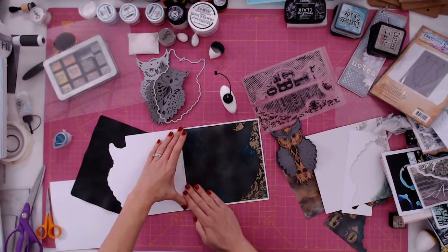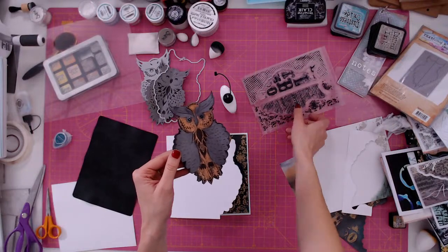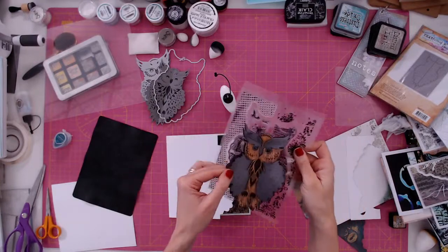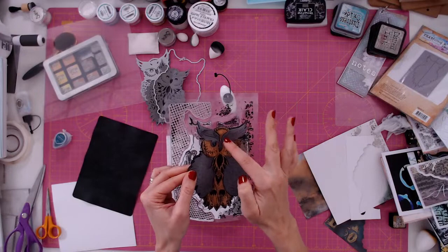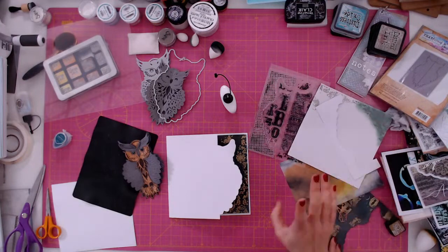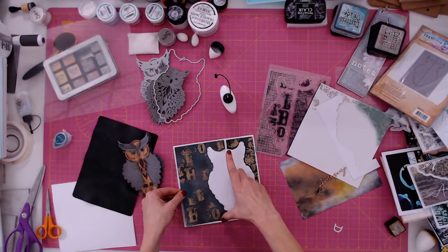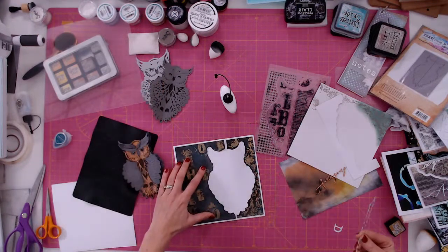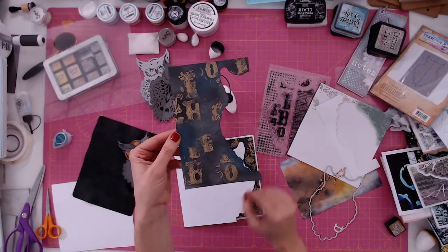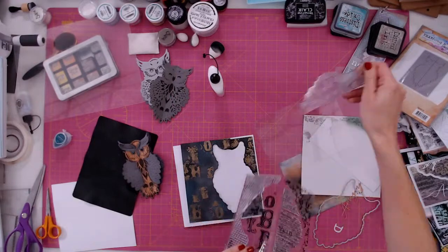Makes sense. Once you start playing with these and start layering the elements together. So for example, if you love texture as much as I do, you could actually stamp the text or the letters onto the wings, because of course the stamp would fit on there. So you could stamp that, and you could have text on some of the layers on the owl as well. All of these different elements will all work together. Now I've done very similar, where I've die cut into another panel for the front of this. So that fits there, so I use the same die. I cut the aperture out. I've embossed and inked that, and the way I've done this one to get more coverage is I've actually taken the stamp from here.